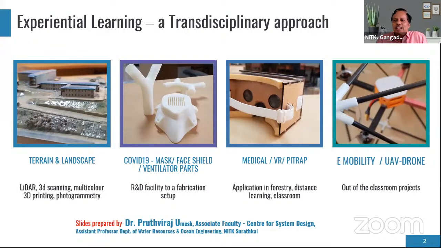Then it came to e-mobility and unmanned aerial vehicles, drones, etc. Some of these things we will present today to show how each one of you can make the move from multidisciplinary to transdisciplinary research. Not necessarily research, it could even be a small mini project given to your own third semester students, where you ask them to go and look around and find problems, and to get to the solution, find what domains are required. There may be a person required from an economics background, a sociologist, someone who knows administration or government policies, and you may have someone from an engineering or technology background too. That kind of work is what we are trying to present.